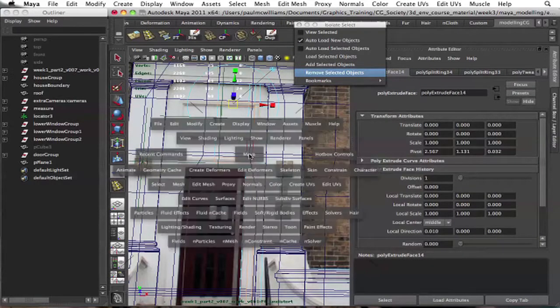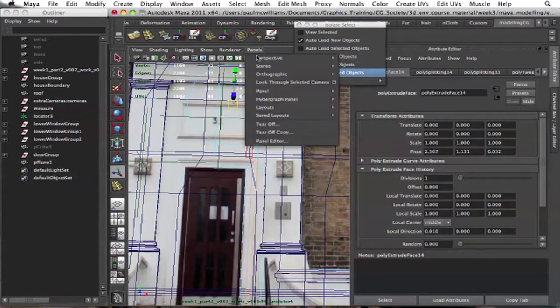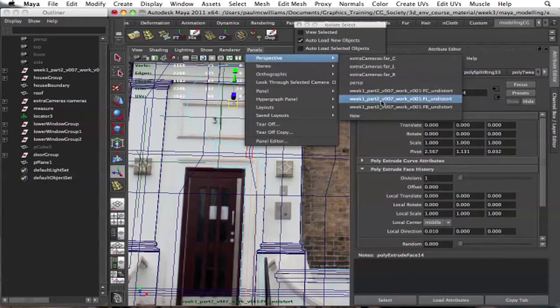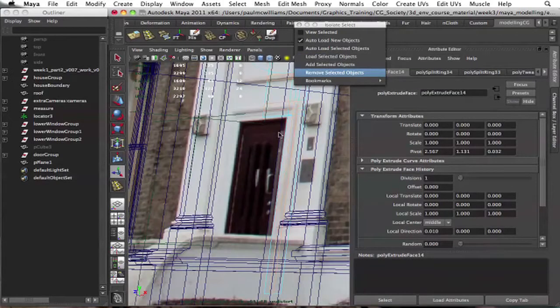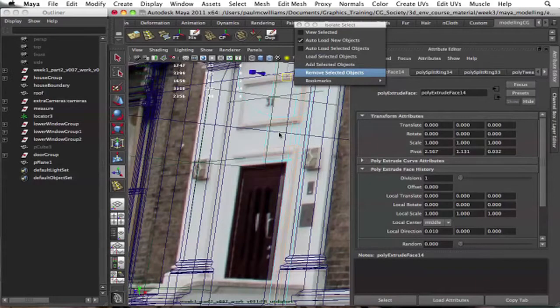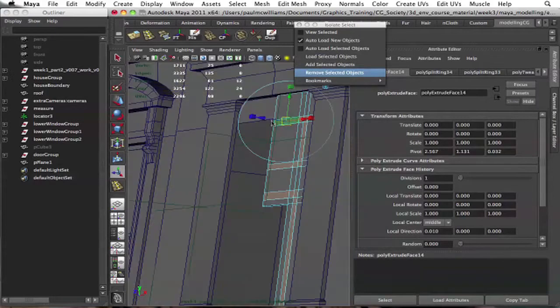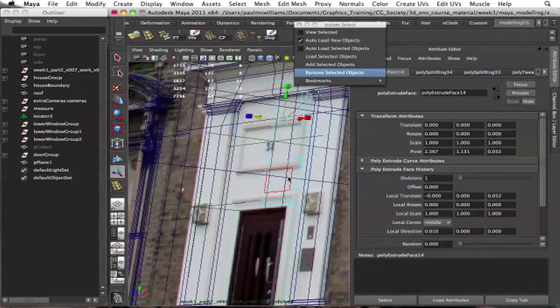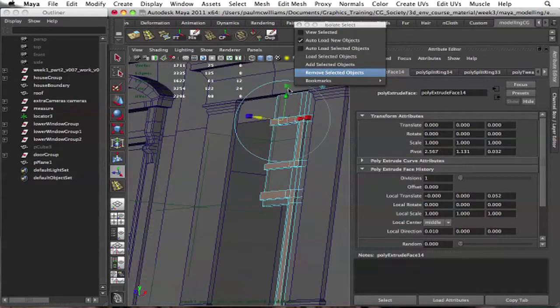Let's extrude. Why not have a look from one of the side views? Well, I don't know how well this is going to work, but I'm just going to give it a go anyway.